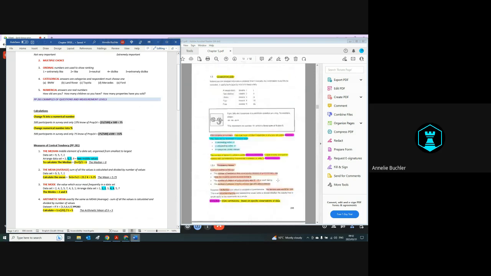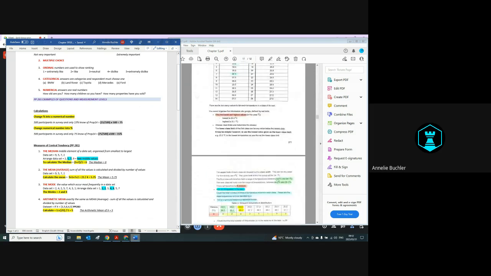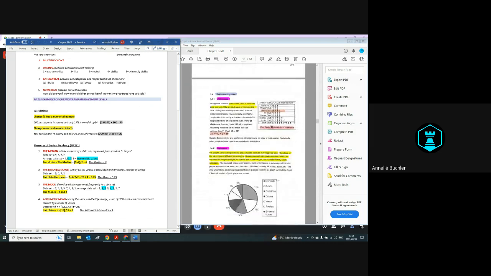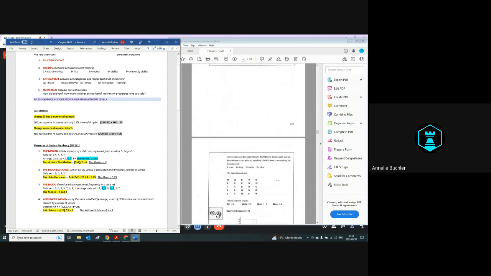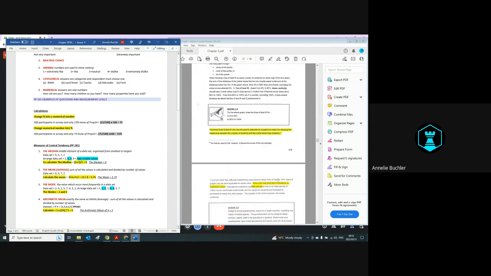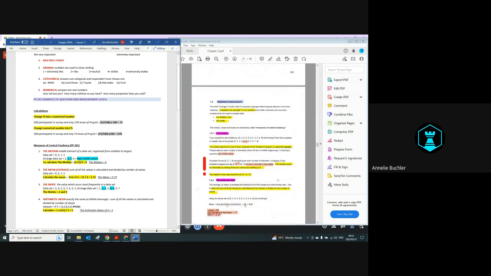In the PDF document, I just want to work the two together, so that you are familiar with the content. 281, sorry about this, it takes a bit of a long time. Okay, statistical measurements. There we go.